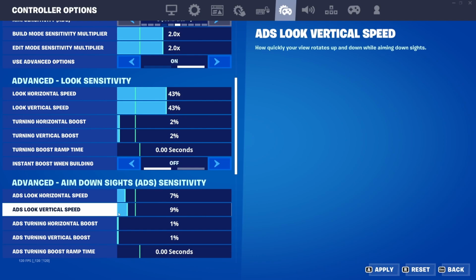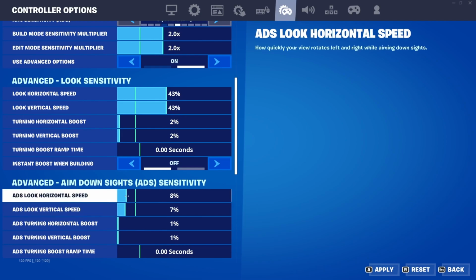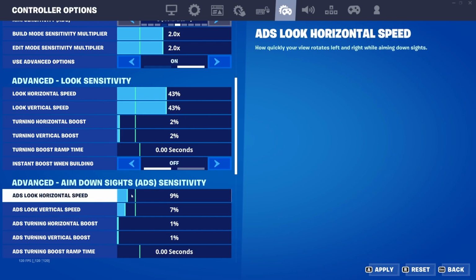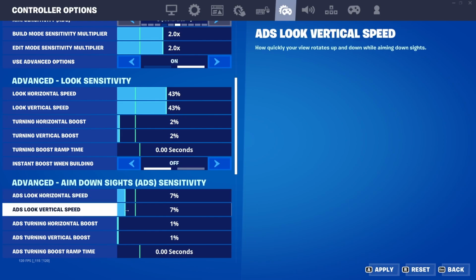But if they were reversed, then with your horizontal, you wouldn't hit as many shots. You wouldn't be as consistent because they're slower going horizontally, and if the vertical speed is low, it will also throw you off because you can't hit them in the sky. So that's the reason I have 7% and 9%.